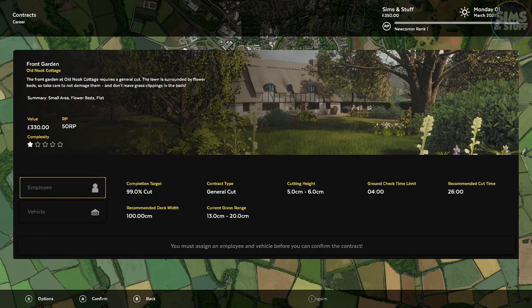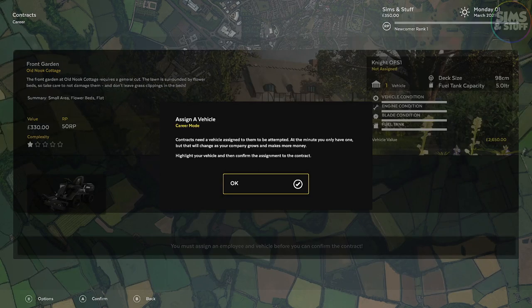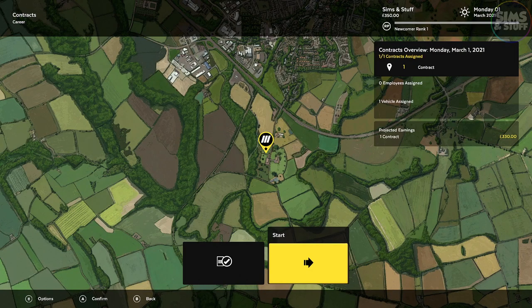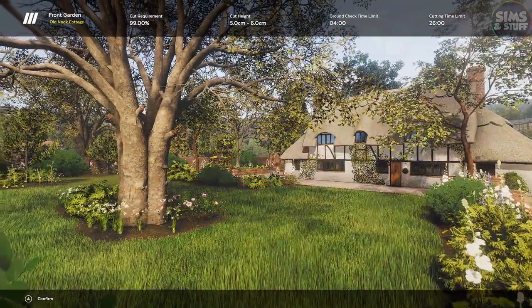They want 99% of it cut. Recommended cut time 26. So, it's me. And vehicle, I've only got one. So, that's that. And we'll confirm. And we'll start. So we move to the required garden. So between 5 and 6 centimetres, and we get 350 for doing it. All right, so here's our garden.